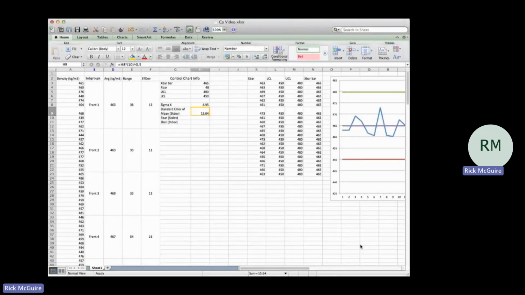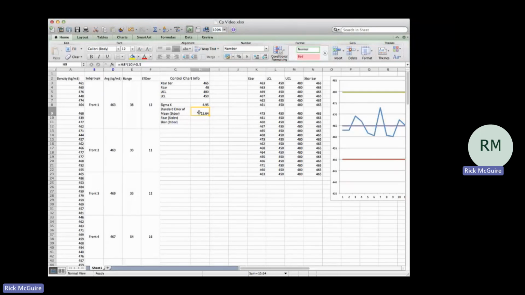We're now going to run through an example and calculate the standard deviation of the population using the 2 formulas that we've just talked about. A few minutes ago in the video, we looked at the standard error of the mean as a way to calculate sigma, or the standard deviation of the population.